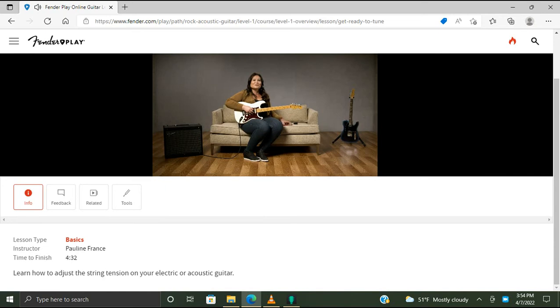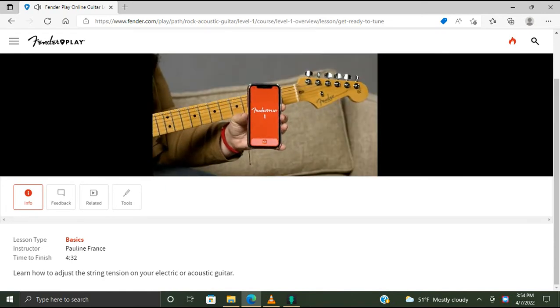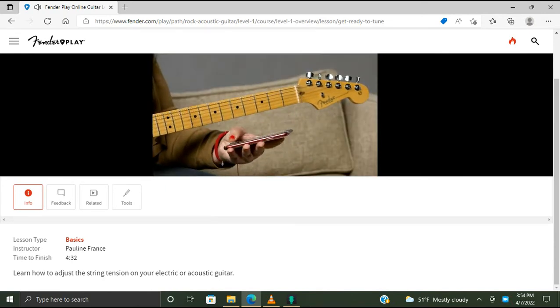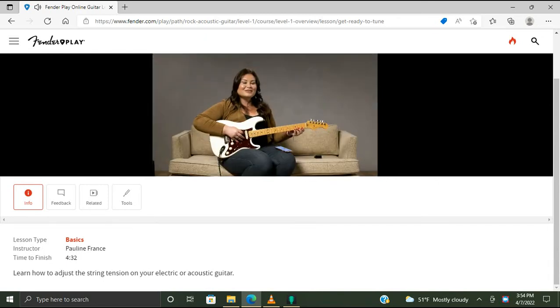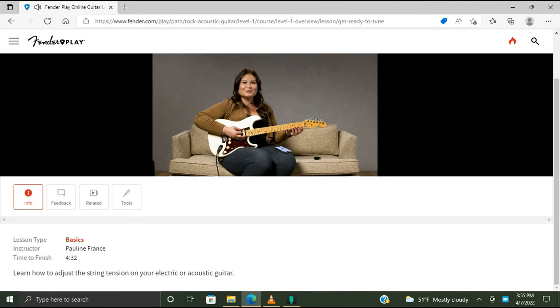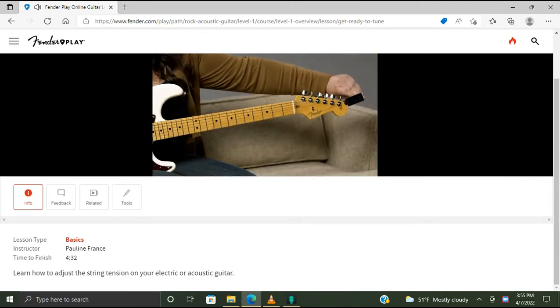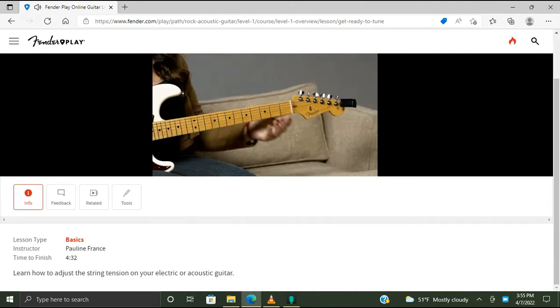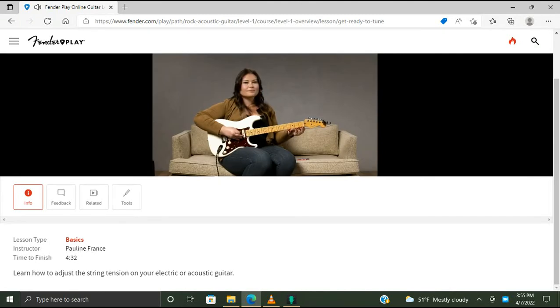There are many different types of tuners out there, but let's walk through three of the most common ones. Starting with tuning apps on your mobile device. These use the built-in microphone to listen to the sound of the guitar strings. Also very popular are clip-on tuners, which attach to your headstock and feel the vibrations caused when you pick the guitar strings. Sound is vibration, and each note vibrates at a different rate of speed.